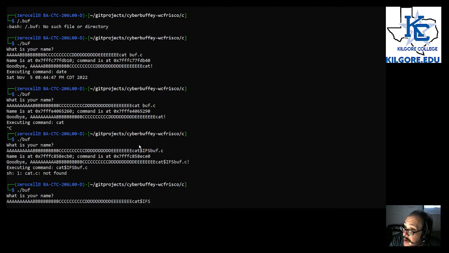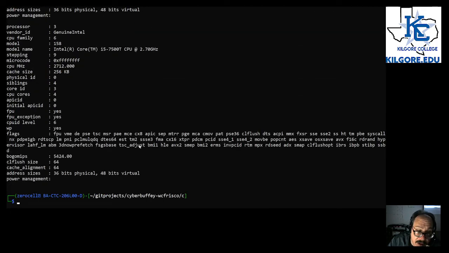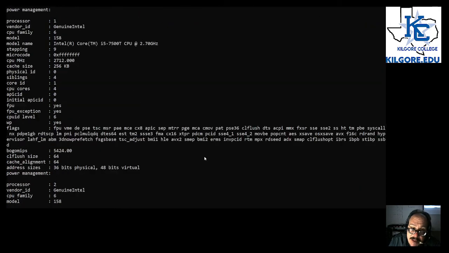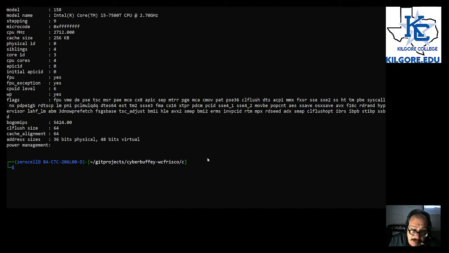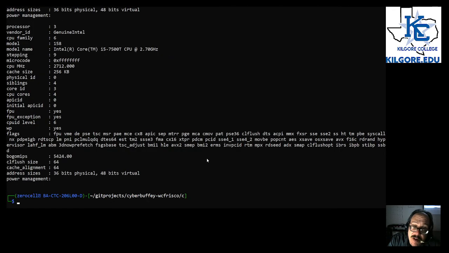We'll do the cat and the CPU info. There we go. Now it has taken that information and interpreted that as a space, and it would be the same thing as if I typed in cat proc CPU info. And that is the information right out of memory about our CPUs.